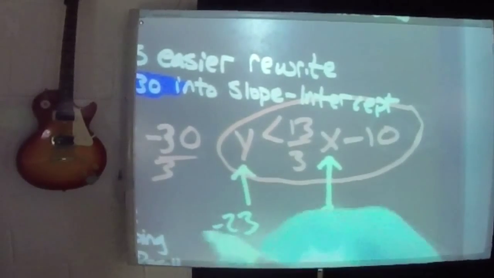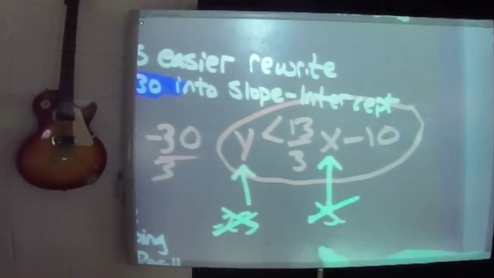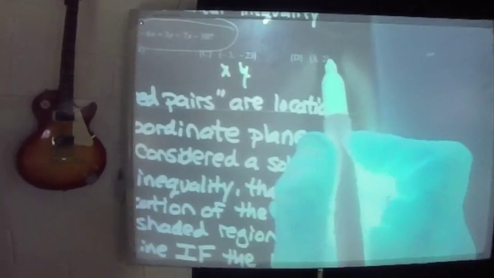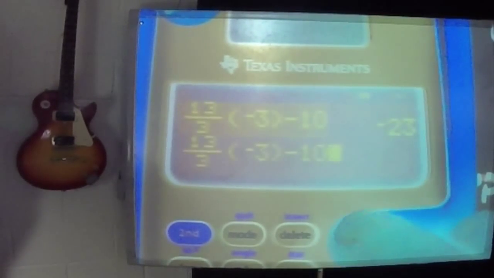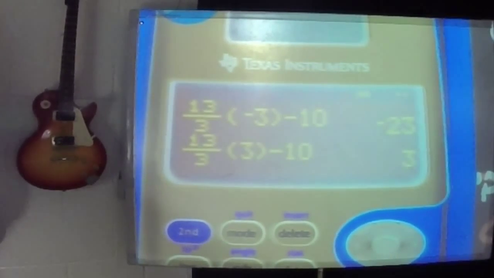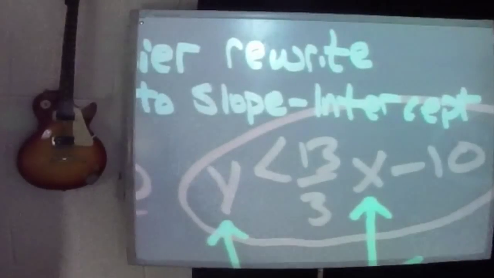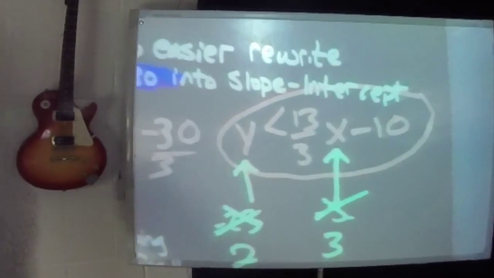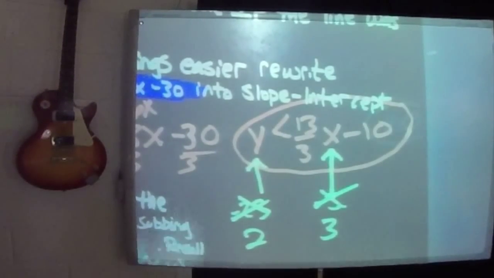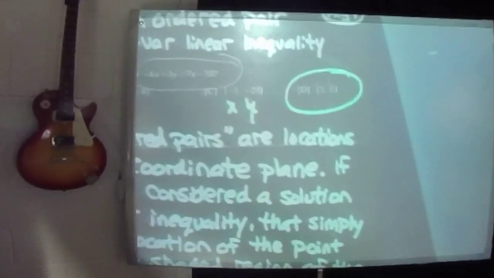So here's what we're going to do: cross this out. What's my X on D? 3. And my Y is 2. So I'm going to put this in again. Here's my D. Since I've already put this in on my calculator, I will not be spending time retyping. I'll just come over here and edit. There we go. Okay, that says 3. So you end up with, is 2 less than 3? Yes. So that works. So that's why D would be the answer.